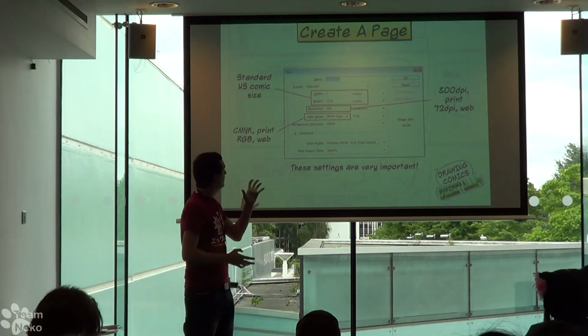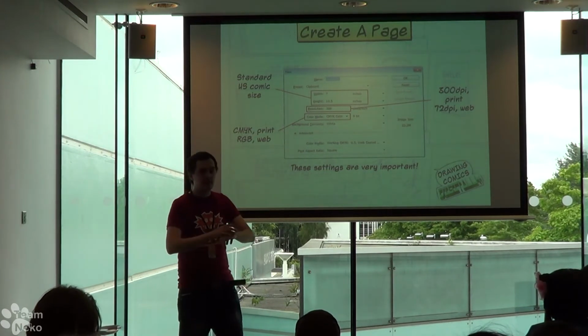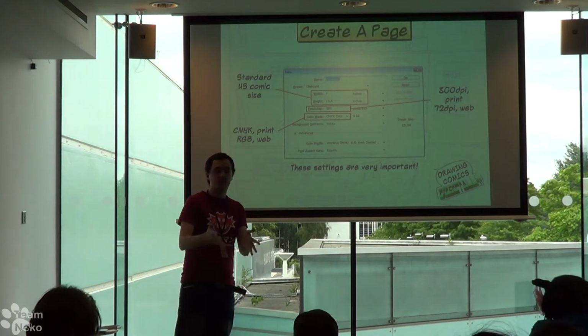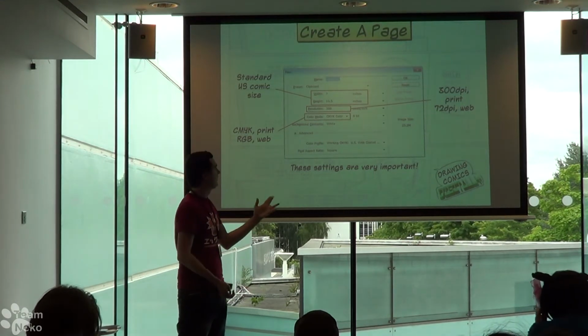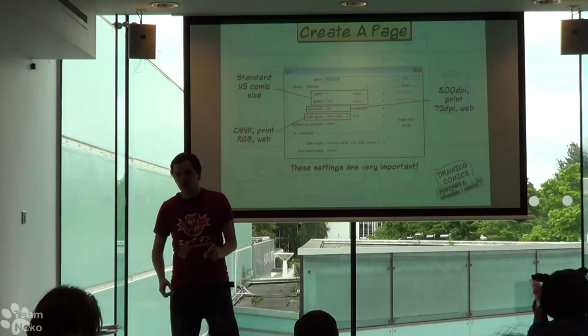So, first thing that you want to do, the reason this is set to 7 by 10.5 is because that is the US comic size that my particular printer likes to work with. The printer that you approach may give you a slightly different size. This is the one I'm running with at the moment. This is very important, resolution 300.